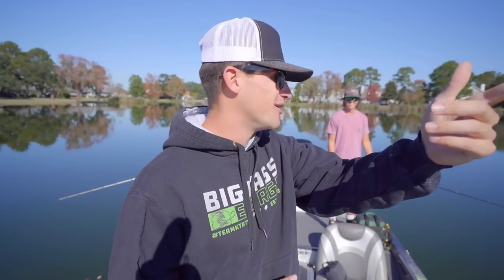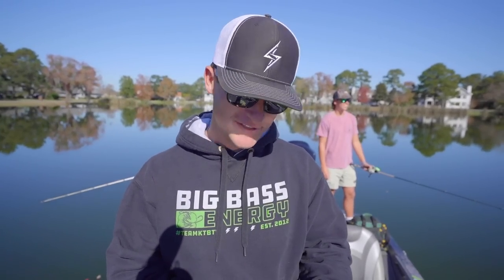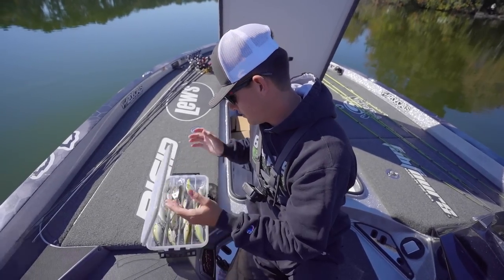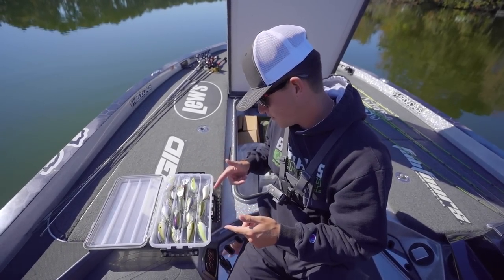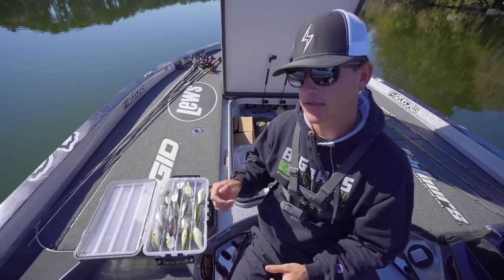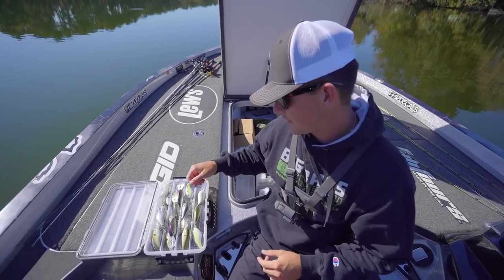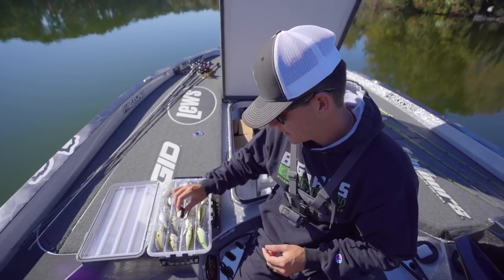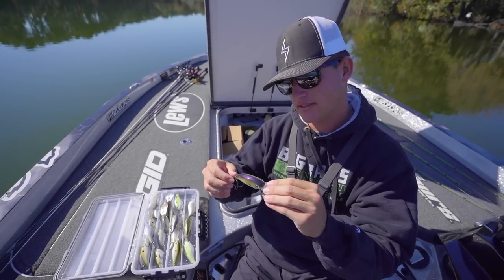We're gonna have fun — there's a fish just jumping right there in the background! So let's go ahead and hop into it, see what we can do today, and hopefully we can get on some really big fish. One of the first baits we're gonna rock with — water visibility — it's pretty clear out here, slightly murky but you got that green water tint. So we're gonna go with more of a natural color, and I'm gonna tie on a 6XD.